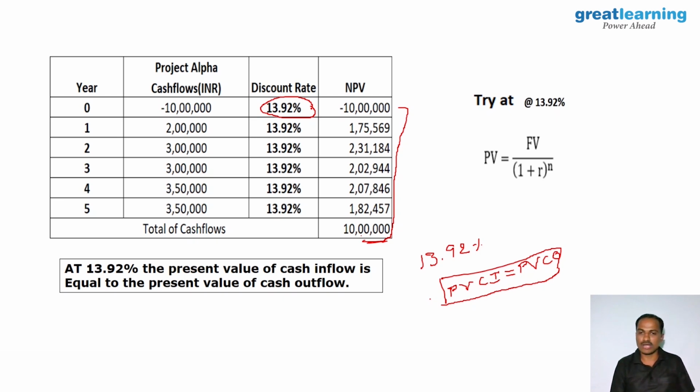Thankfully, there are a lot of online calculators available. You can just try an internal rate of return calculator, even for NPV, even for payback period. So you can use online calculators. If you really want to understand the method, you have to try this manual method. If you don't want to go through this lengthy process, you can straight away go to the online calculators for NPV and IRR, and for payback period, you can just derive these values. Okay, so that is internal rate of return.